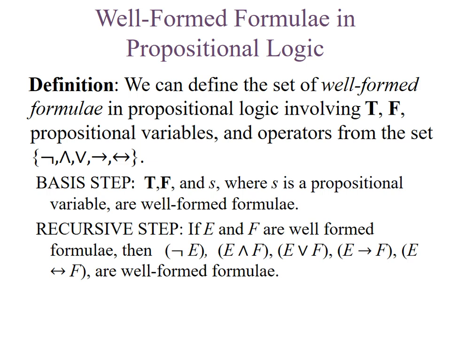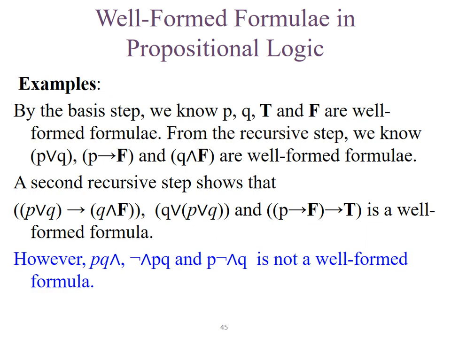Okay, so based on this definition, we can see this example. In the basic step we know that P, Q, T, F are well-formed formulas, because they are propositional variables or true or false. And then in the recursive step, we can construct more well-formed formulas, because of this form of well-formed formula. So we can combine them using operators.